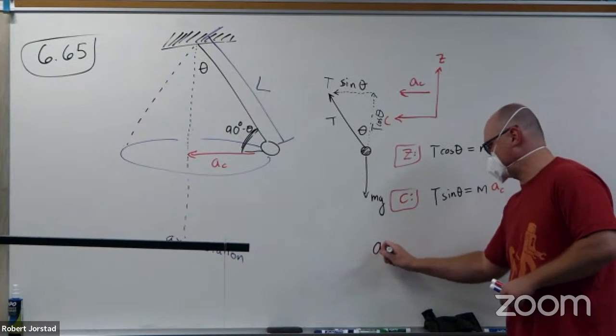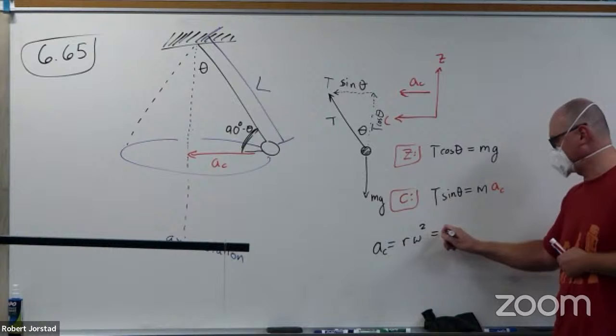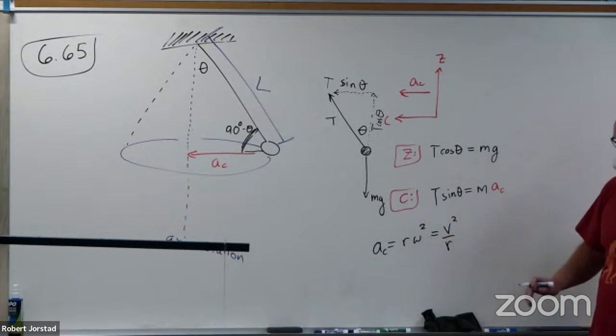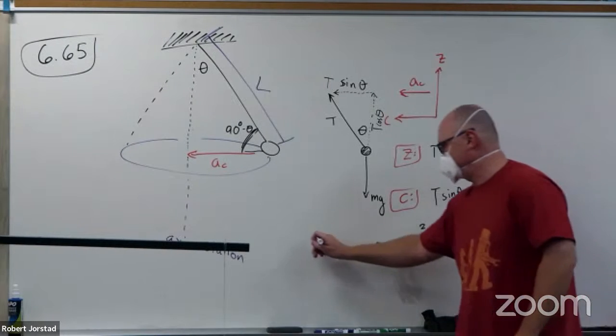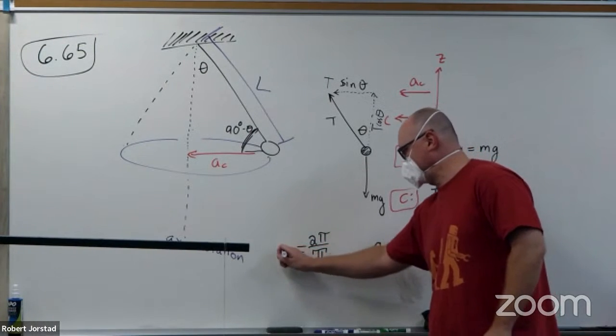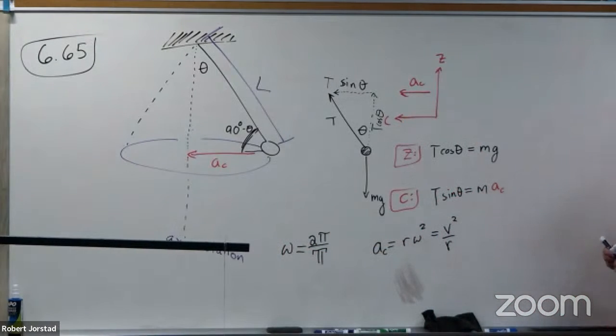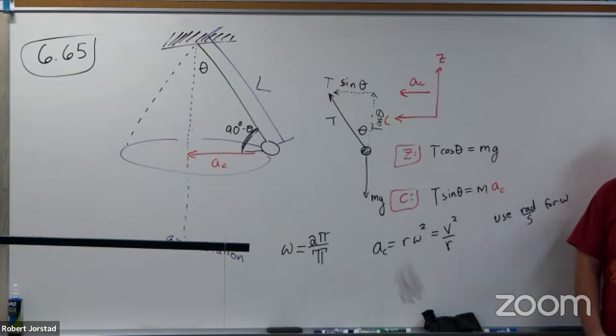Finally, remember that centripetal acceleration can be written in a couple of different ways: it's R omega squared on your test equation sheet, or it's V squared over R. And we know that 2 pi over the period is equal to omega. One last thing: use radians per second for omega. These are the tricks that work for all of the circular motion problems we've been doing today. Draw FBDs, write force equations, use these relations, solve for something, do algebra.